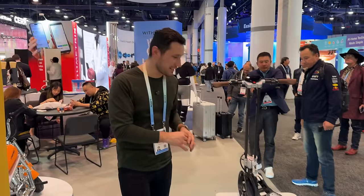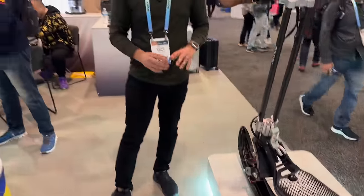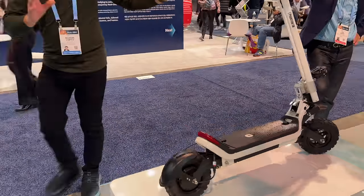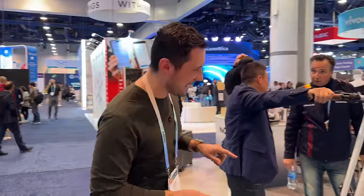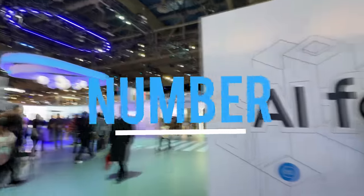Next is this insane scooter contraption. We've covered a lot of e-bikes and scooters, but this thing is a three-in-one. It has a massive tread on the back and a ski on the front that you can attach, allowing you to ride in snow and bad weather. With regular tires it hits 36 miles an hour. What blew our minds is that you can buy this with the tread, the ski, and the tires for just $2,500. Other fast off-roading scooters cost about the same but can't handle snow or sand. If you want to adventure, check out this Phantom.